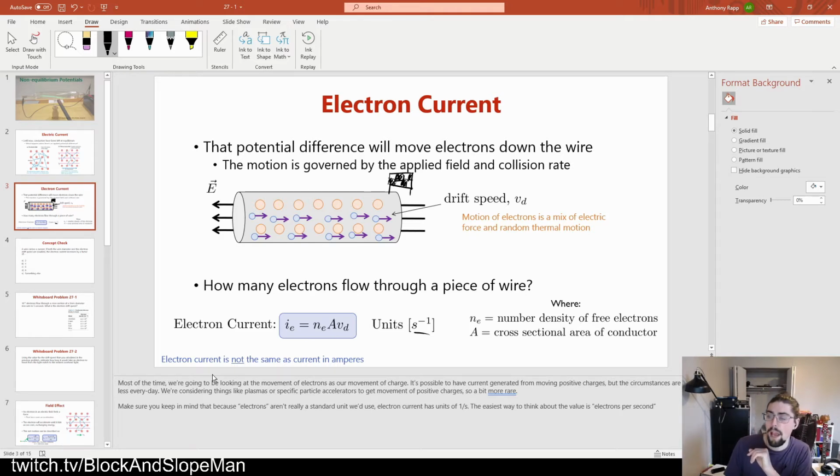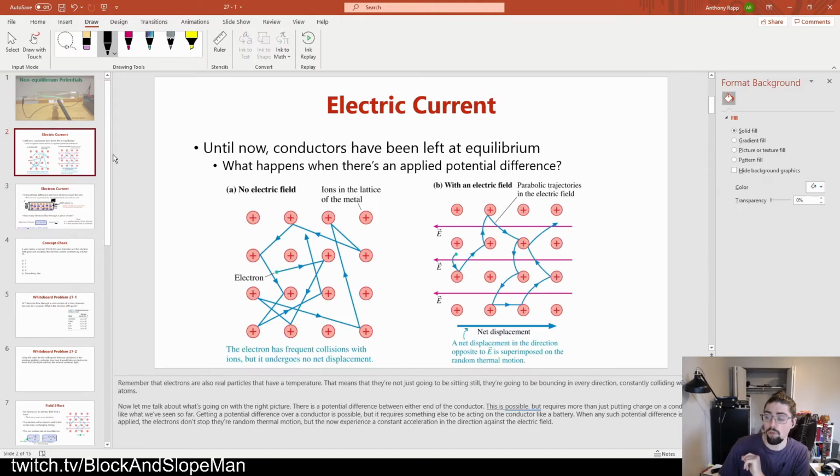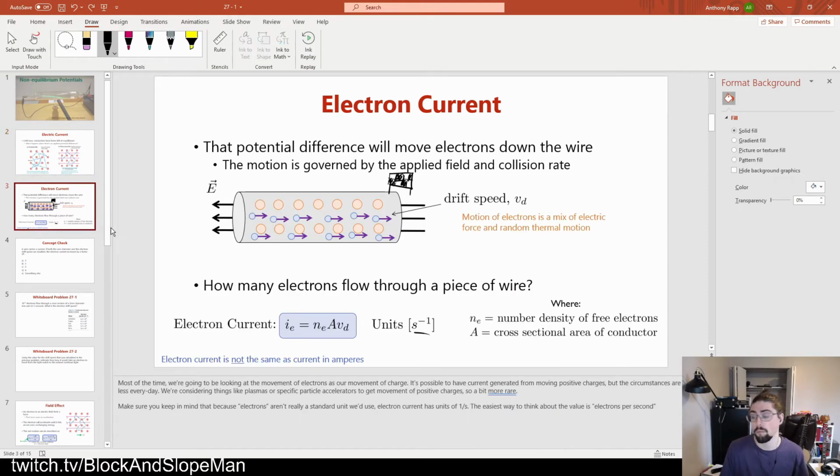So how do they actually pass through that goal, though? Well, they have what we call a drift speed. So this whole motion right here, drift speed is not the motion as it's going along this path or along this path or anything else like that. Drift speed is what happens when I look at the average speed in the direction of my destination. So if I'm looking at this net displacement value, my net displacement over a period of time will give me my drift speed. How much of our speed is actually in a useful direction versus just randomly bouncing around. That's what drift speed is trying to tell us.